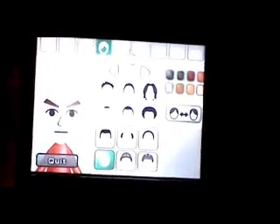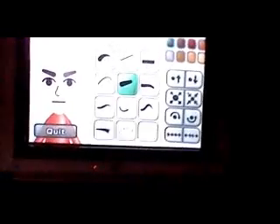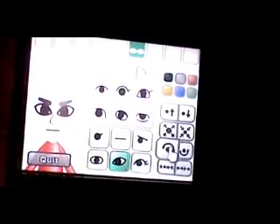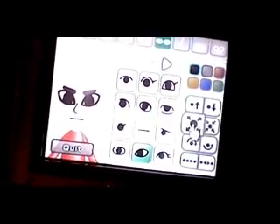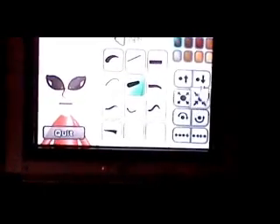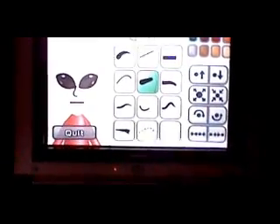And now go to eyebrows and use these things right here. Just turn them black for now. For the eyes, use these to make them go up — just like that — and make them go close. Make them go up like once. Maybe make them bigger, yeah let's make them bigger. Put it down, just like about that. Go back to the eyebrows, make it big, make it go down, big again. It sorta looks like alien eyes, right, just a little bit.